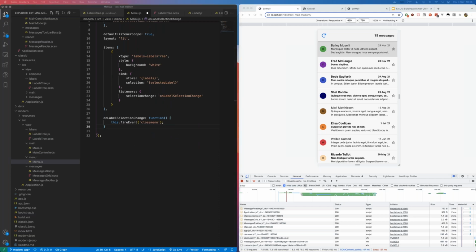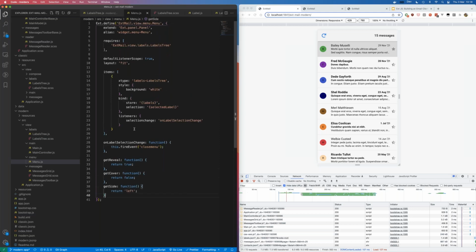And the last thing we need to add is, to get this menu to act like a menu, we need to give it some configs. And there's maybe a better way to do this, but this is what I've found works. So we want the menu to reveal rather than cover. So we just have a wee getter here that will return those values, and we want it to come from the left side. So we just pop those in, and that should let this component talk properly as a menu.